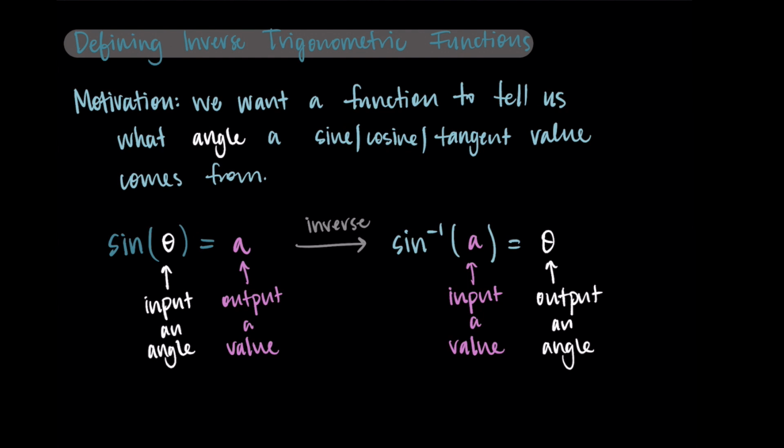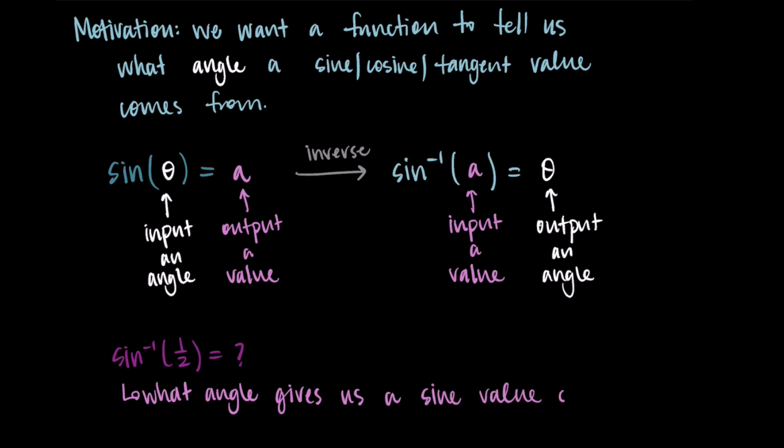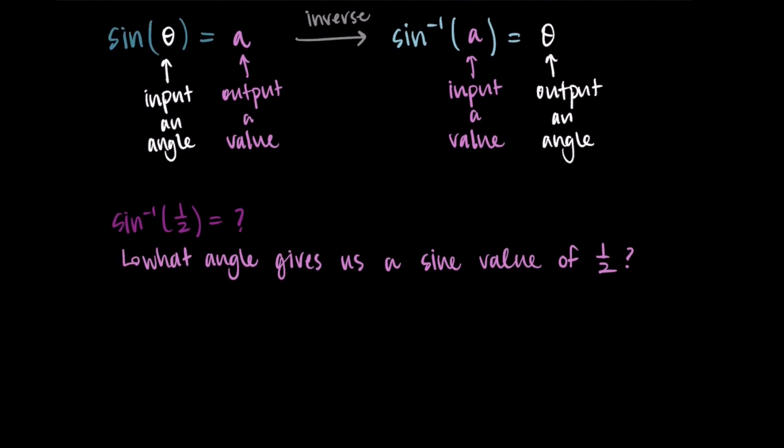The questions we're going to work with when talking about inverses look something like this: sine inverse of 1/2 equals what? This mathematical statement asks the question, what angle gives us a sine value of 1/2? We're going to learn how to do this using the unit circle or reference triangles in another video, but I'm just prefacing the type of question we're going to see.